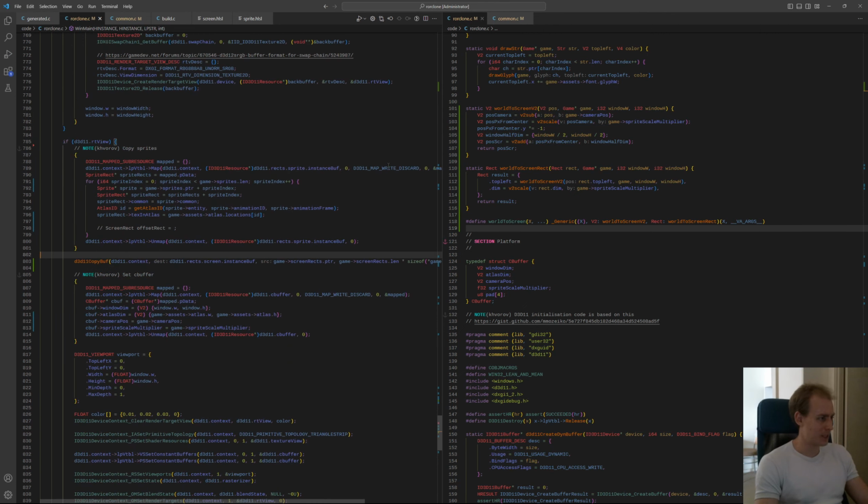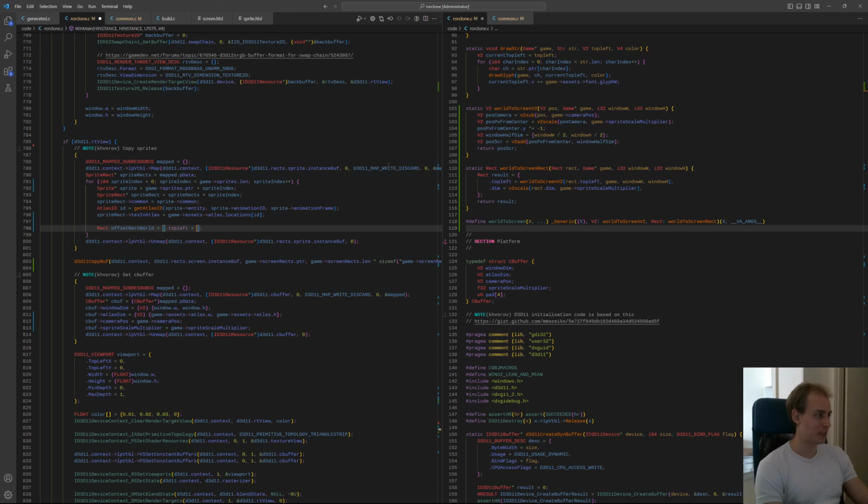Yeah, well, the whole point was to actually do this. Offset rect. What's the offset rect? World top left is going to be what? Sprite common top left. V2 add sprite common top left. And what are we adding?